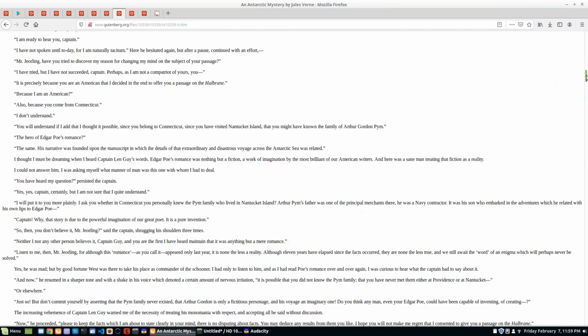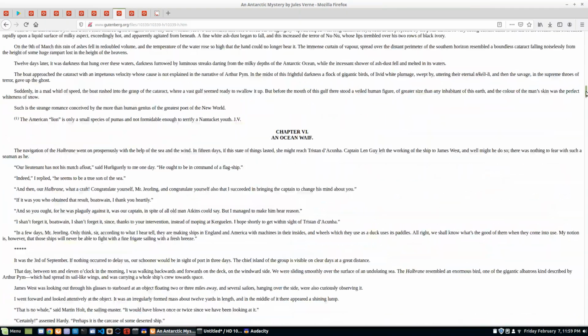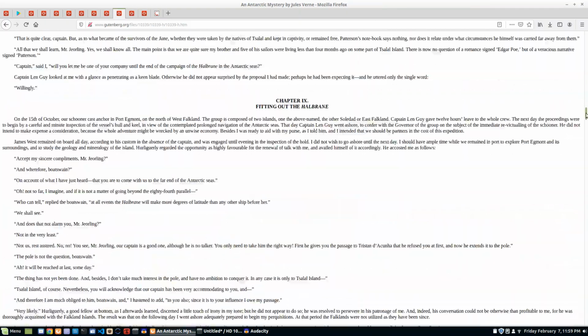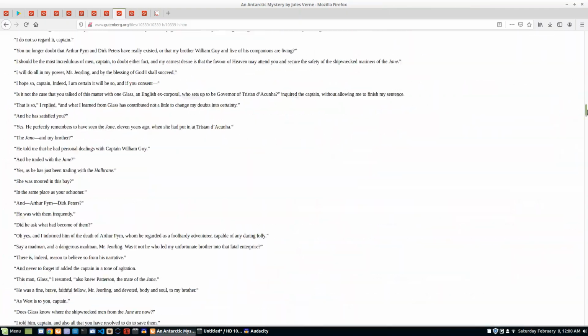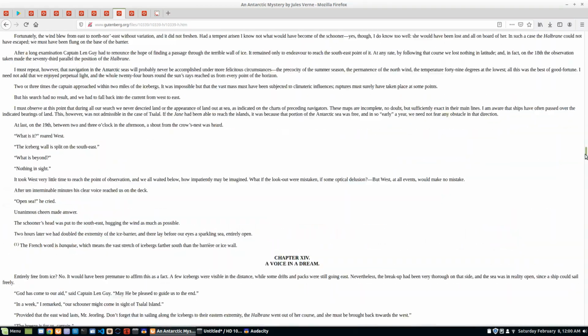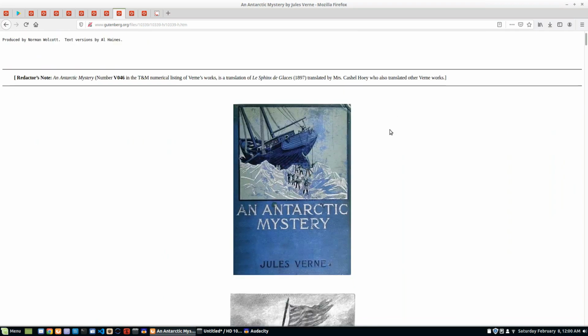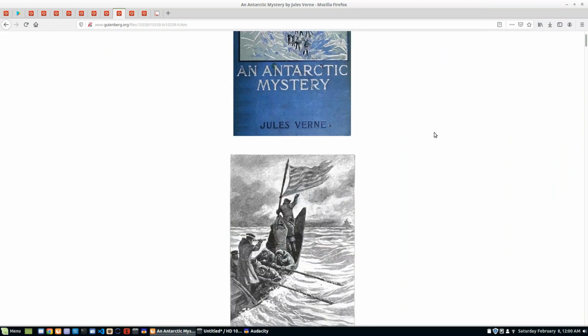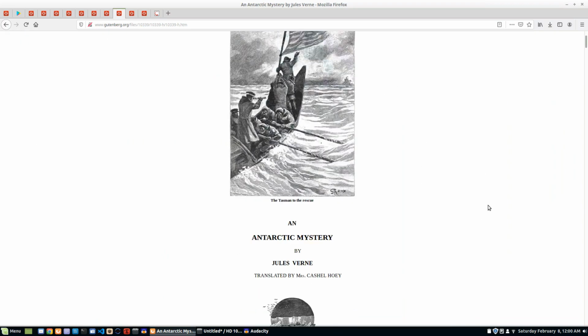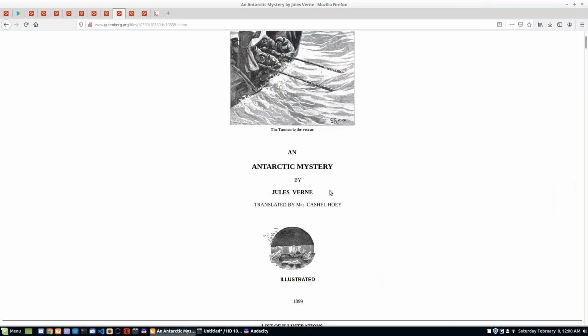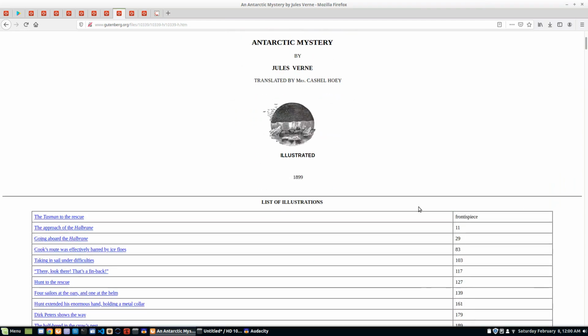To be honest, I don't remember a great deal from this book, but it was quite different than any other Jules Verne book I have read. And I don't know that he really wrapped up the loose ends very well for a sequel. So still, if you're someone who enjoys Jules Verne, or if you read the Edgar Allan Poe novel, this would be one you'd want to check out at some point.